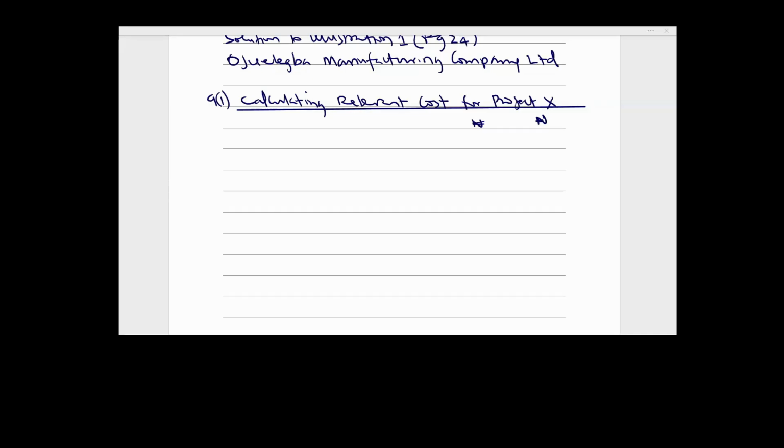Material A is in stock and the above was the cost. How much do we have above? In the table given to us, material A is 40,000 naira. We are told that that 40,000 naira of material A is in stock. There is now no other use for material A other than the above project, that is, other than project X within the factory, and it will cost the company 17,500 naira to dispose of.